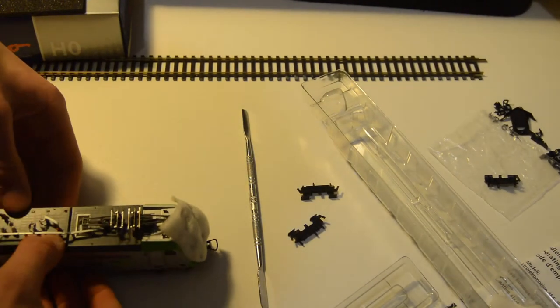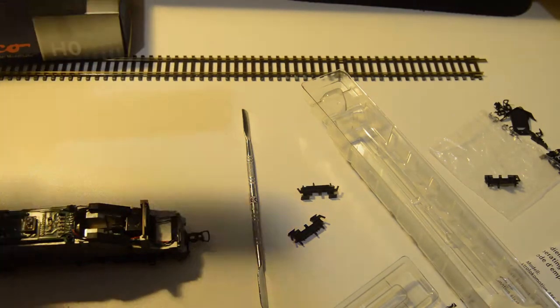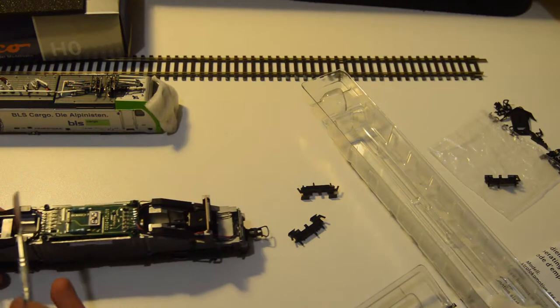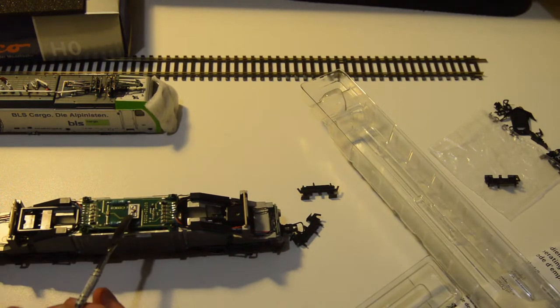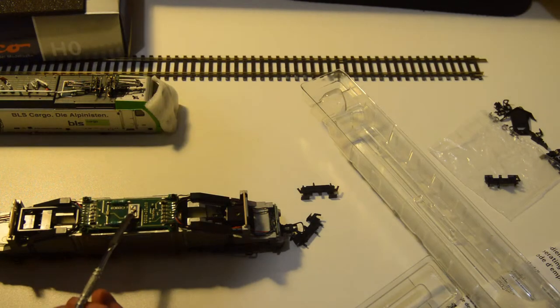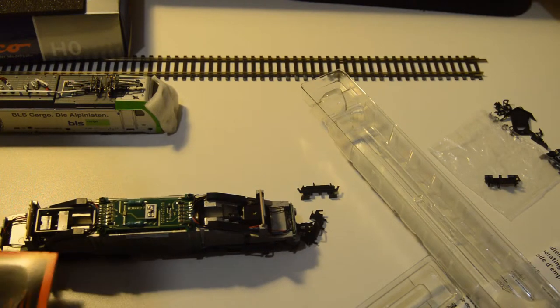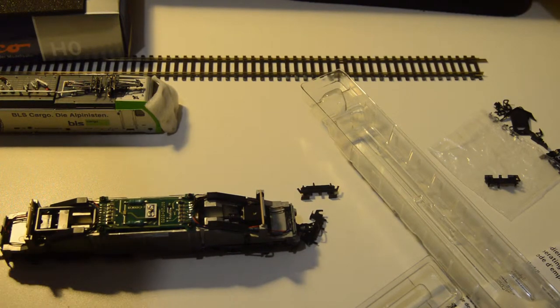If I just gently prise these sides apart, you can see the case comes off nice and easily. Now in the center here, we can see there's the DC blank plate, and that's where we're going to take that off, and we're going to put this DCC chip from Gaugemaster here, which I will just open with the trusty spudger. If I can just remove these fiddly screws, I mean staples. There we go.